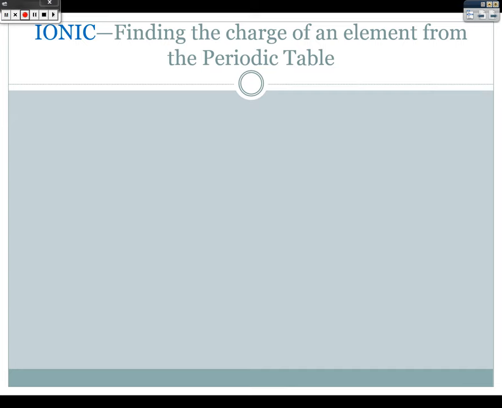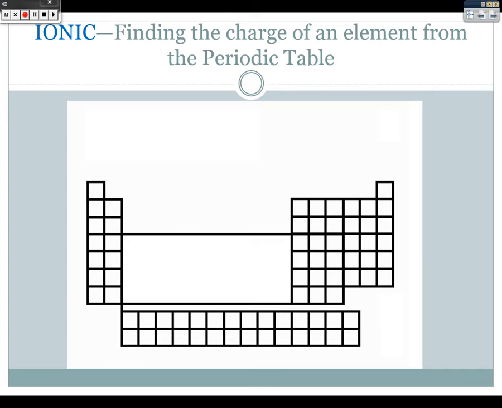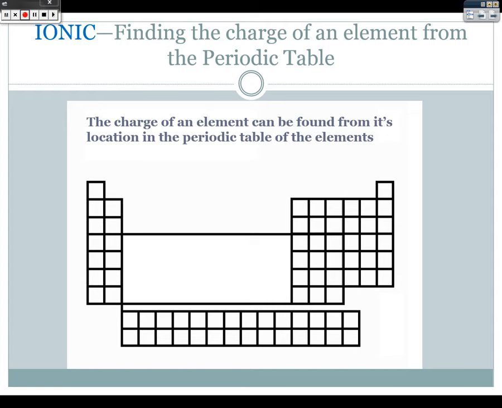So we can do this from the periodic table. Here's a blank periodic table. I'm going to fill in the first row, okay? Your hydrogen, beryllium, boron, carbon, nitrogen, oxygen, fluorine, and helium. Now, the charge of an element can be found from its location on the periodic table. All those in group 1 under hydrogen have a +1 charge because in order to reach their full valence shell, they need to lose 1 electron. Electrons are negatively charged, so the loss of an electron means you are more positive, so +1.